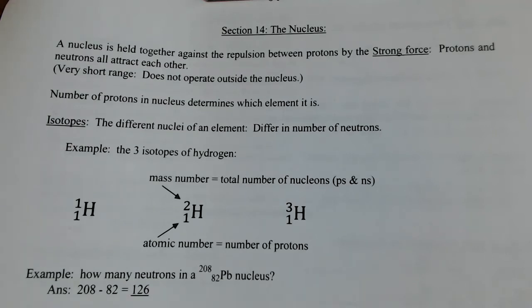If somebody wants to know the reason for that, we'd have to get into a discussion of what happened during the Big Bang, and that would definitely be going off on a tangent. And then there's tritium, where the nucleus contains a proton and 2 neutrons for a total of 3. Tritium is not a naturally occurring substance because it's radioactive and has a half-life of somewhere in the neighborhood of 15 years. So very short compared to the lifetime of the Earth, not something that's still laying around from the beginning.